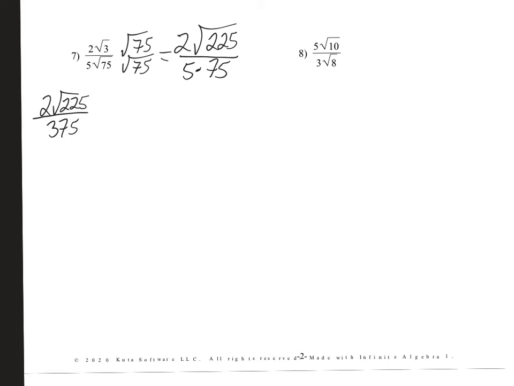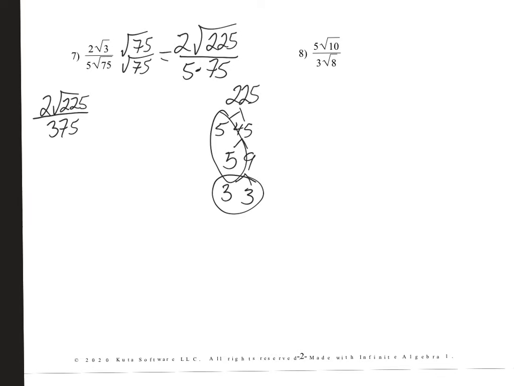Okay, now the 225, let's go ahead and simplify that out. So 225, we can divide by 5. So that's 5 and 45. We can divide that by 5. That'll give me 5 and 9. And then we have 3 and 3. So now I can circle my pair of 3s, my pair of 5s.